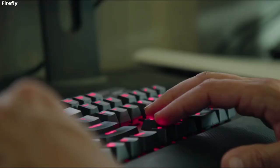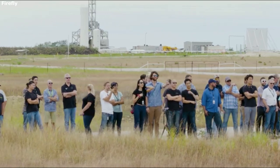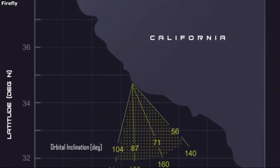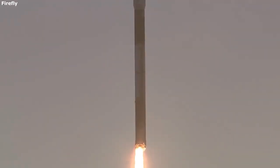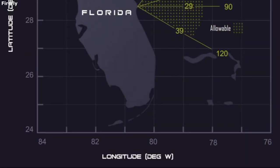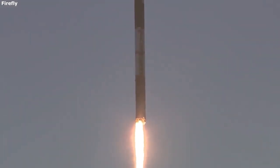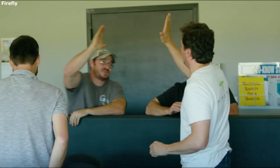Another vital piece of infrastructure to any rocket company are launch complexes. Firefly launch sites provide customers with a wide range of orbit options to fit mission objectives. Each facility supports both dedicated and multiple manifest missions. The first is SLC-2 at Vandenberg Air Force Base. Firefly conducts polar and SSO launches to high inclinations from this launch complex in Vandenberg AFB, California. This location on the west coast offers orbital inclinations ranging from 56 to 104 degrees. Next is SLC-20 located at Cape Canaveral Air Force Station in Florida. Located on the east coast, it offers inclinations ranging from 29 to 57 degrees. These two different options across the United States mean Firefly Aerospace can offer a lot more options to different customers depending on what they are looking for. Even the distance from the equator has a big impact when launching rockets.